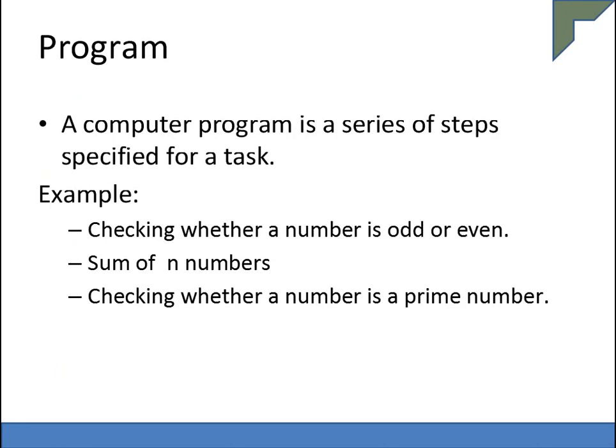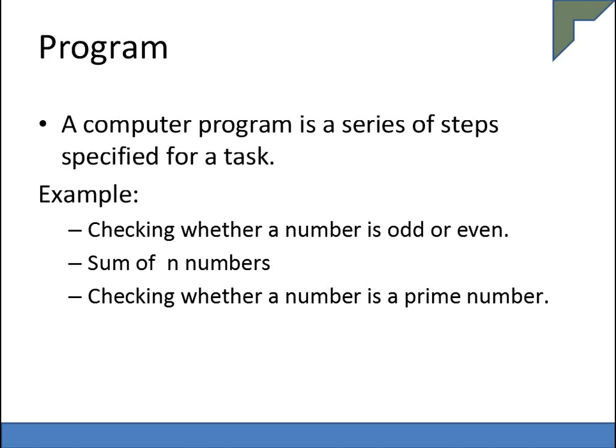A program is nothing but a collection, or you can say a series of steps, which helps you to complete a specified task. Let us take an example. If you want to check whether a number is odd or even, then you'll have to follow a certain series of steps.